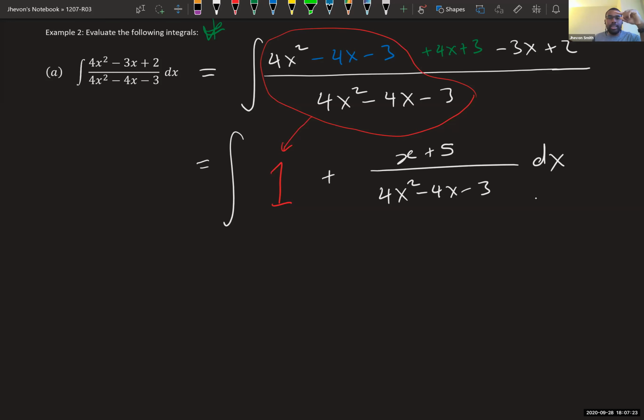So if you subtracted an x, you'd have to add an x. Right. Okay. So then that's how you get the x plus 5. You could look at this as, let me subtract an x, and then I'll have to add an x, and then let me subtract a 5, so I'll have to add a 5. Then the x and the 5 that you added is the new numerator. So there are a couple of ways to think about it. But the idea is you manipulate it in such a way that you get the denominator in the numerator.